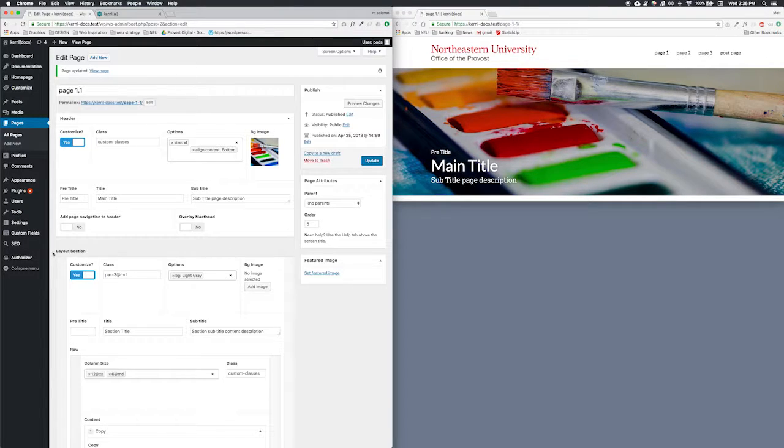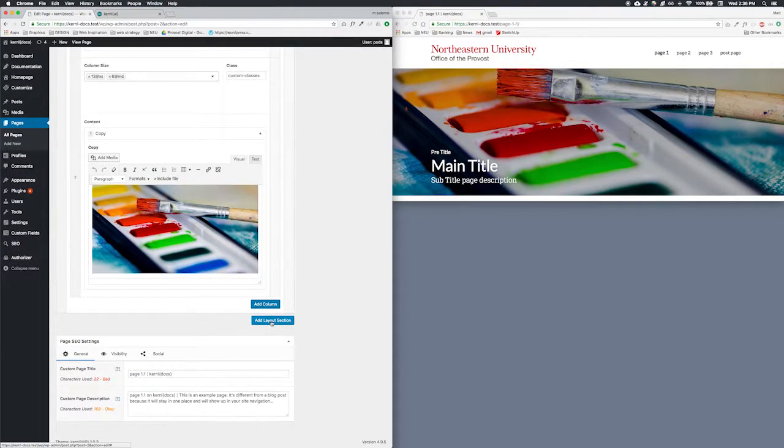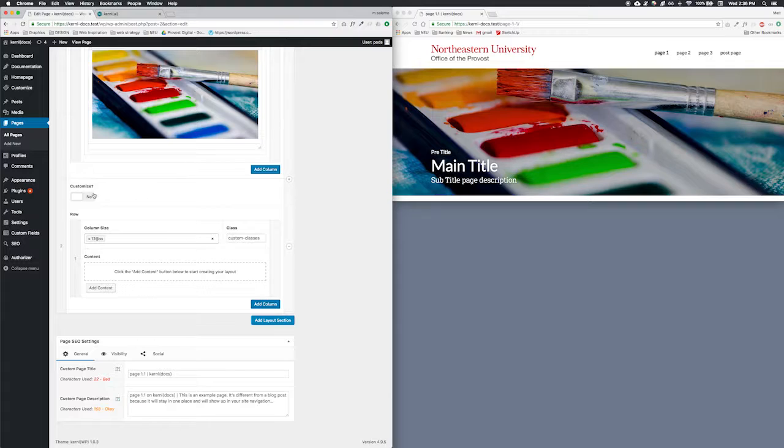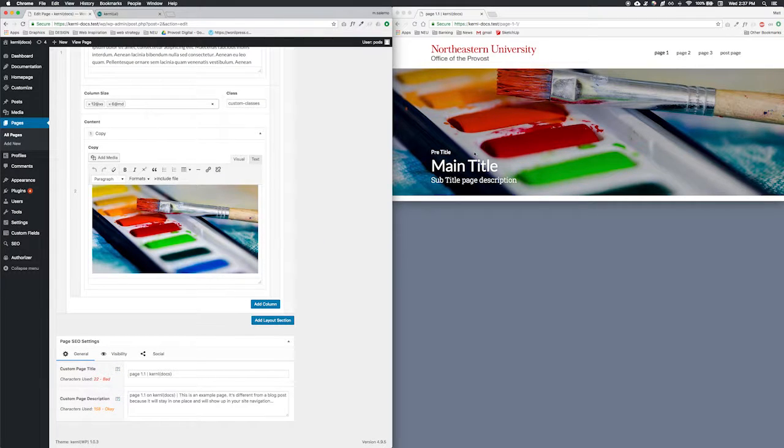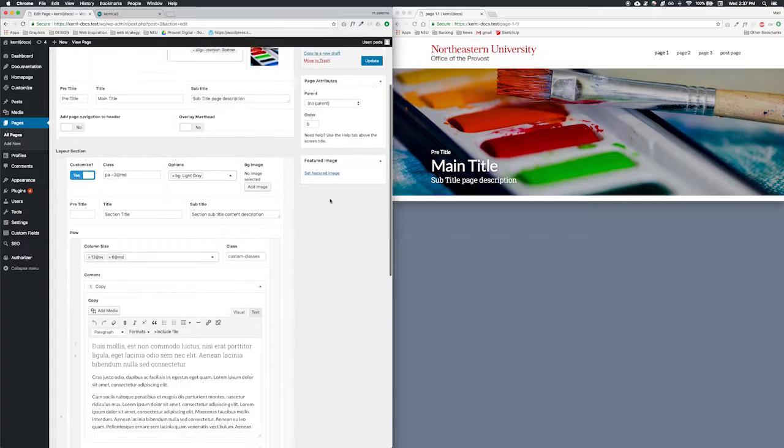Now, normally you would have a section, you can see here where it says add layout section. You would click this button, and as you can tell, you have the customize. This grid section is what you'll be looking at for most of your additions and subtractions from either pages here or posts, in some cases profiles. Right now, if you also want to take a look at this right here, removing row, if you remove row, that can remove this entire portion from the back end, but it won't make any changes to this end.